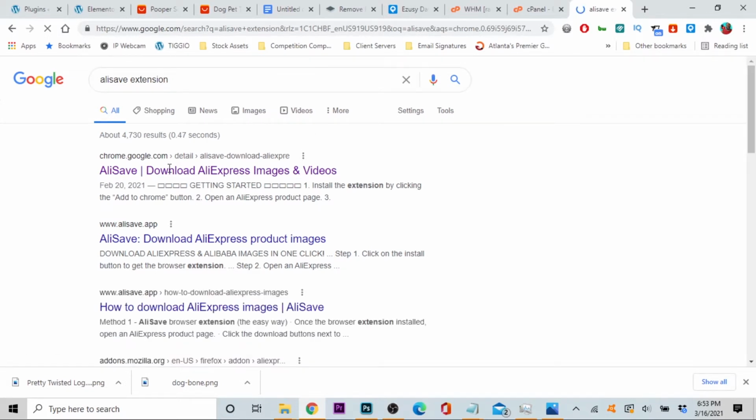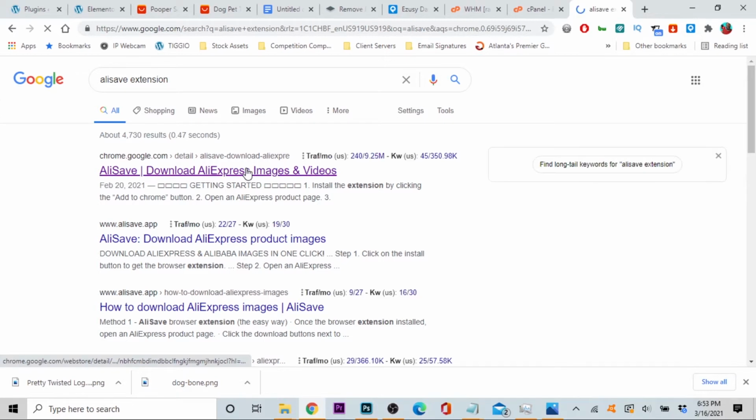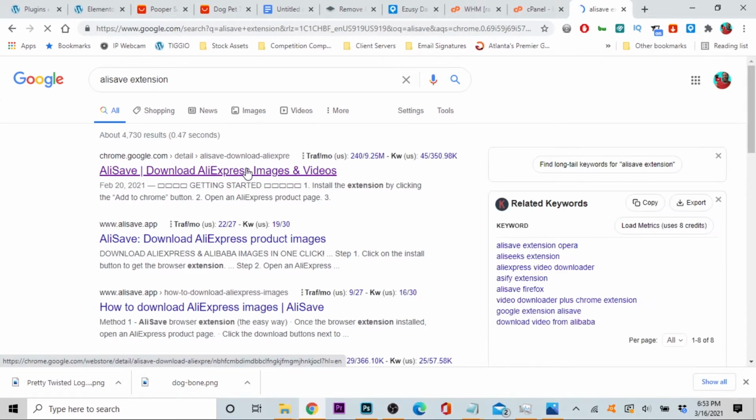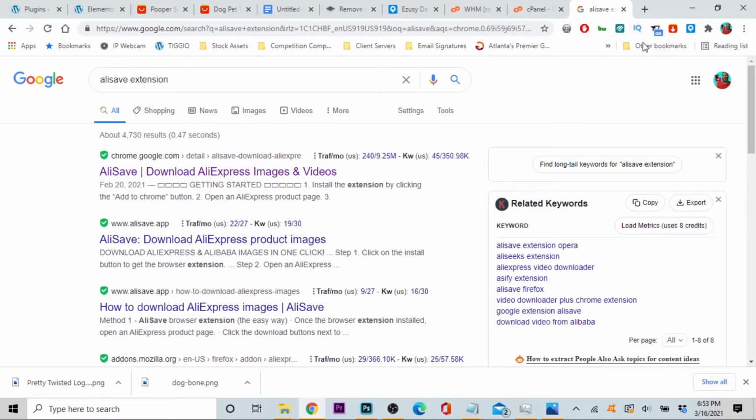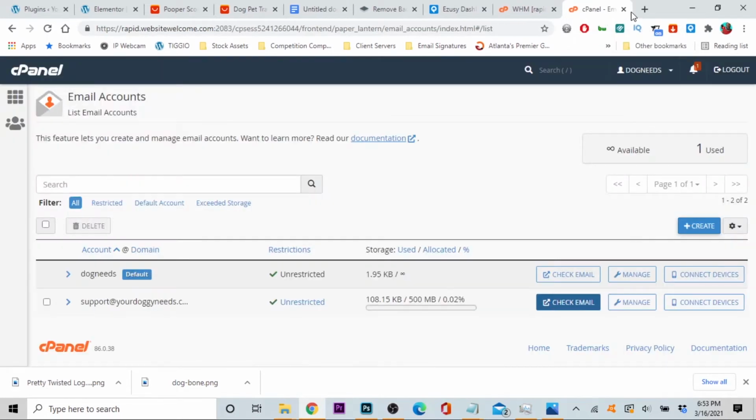And for me, I already have that Chrome extension, but this is a good extension to download. And of course, there are others where you could download images and videos for your platform. But for the sake of this video, let's keep going. I already downloaded that, and if you see this green little tab, that is for the OllySave. All right, so let's get out of here. We don't need this right now. We don't need this. Our store is now saved.